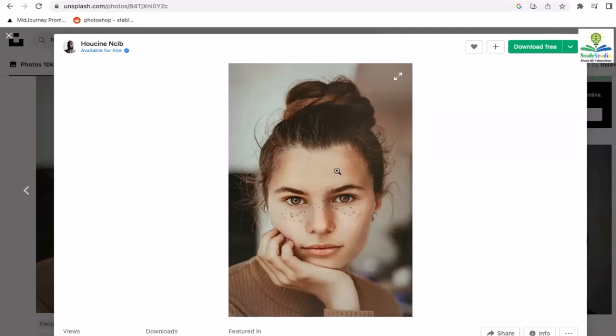If you use an image that is not free to use and you create an AI image on top of it, then you might run into licensing and copyright issues. So make sure any image that you use as a prompt is available and there are no licensing issues.